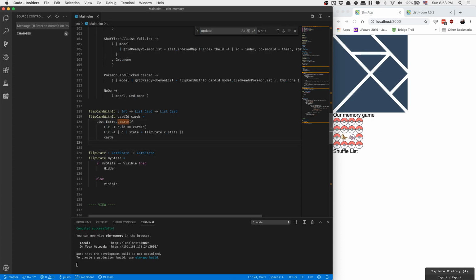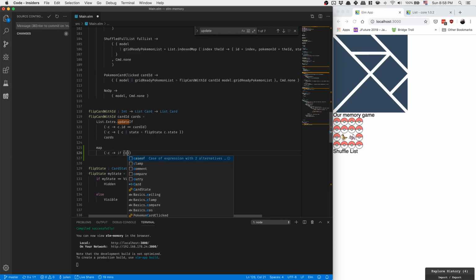this pattern where we have a list of cards and we want to be changing the cards only if it matches a certain postulate. In our case, the postulate is, well, if the card ID is the same as the card ID that I'm searching for. So we were having something like a map, and then we were basically doing, okay, for all cards, if c.id equals card ID, then do something, else do something else. So A or B. That's nice. That's also how it should be done. I've asked on the Slack. That's how people do it.